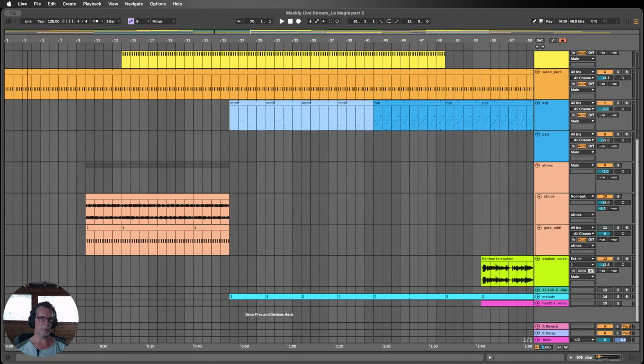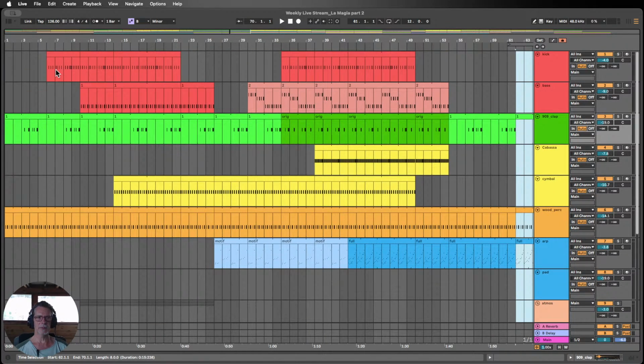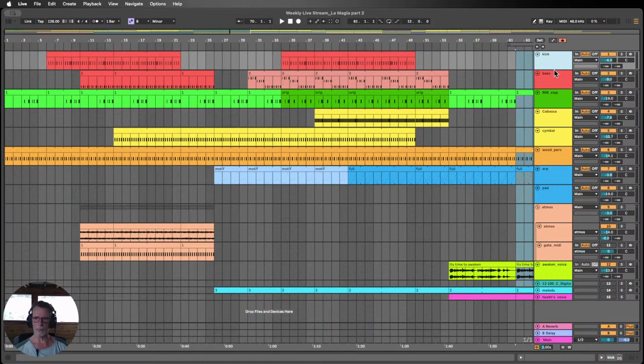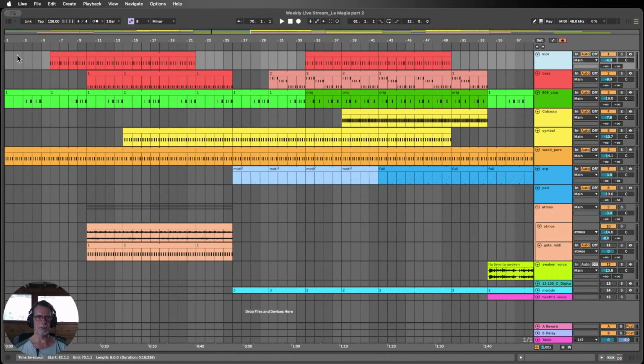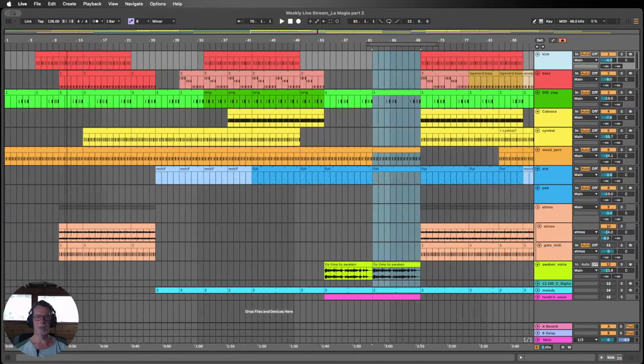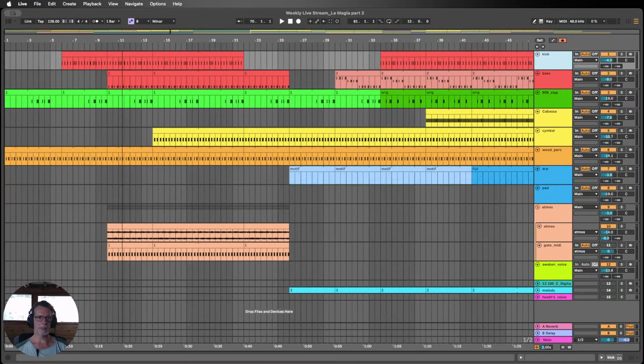So we've now got what I would call a skeleton arrangement. That is, we've got a track here in the arrangement view. We're going to be working in this view pretty much from now onwards. I'm just going to click Alt and bring up the bottom of one track so we can see everything here. And what I would personally do now is start to maybe pop in a couple of markers. That could be a good idea as well.